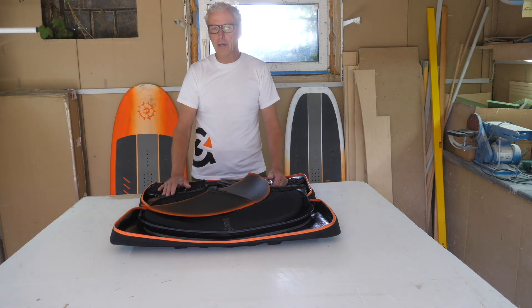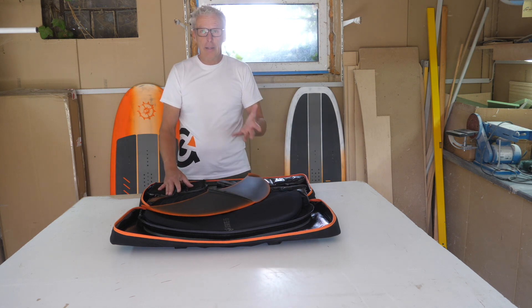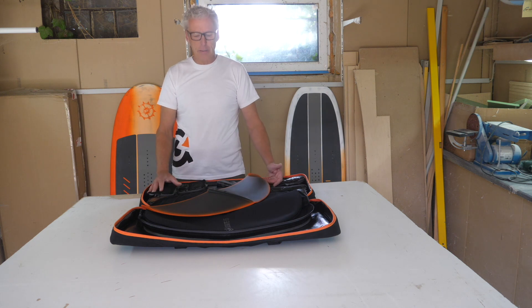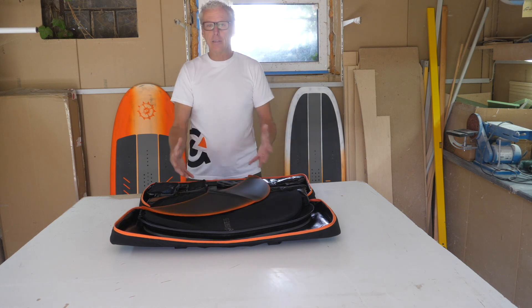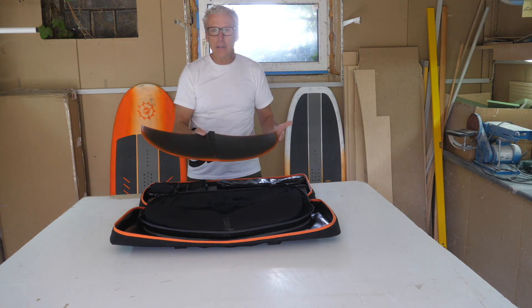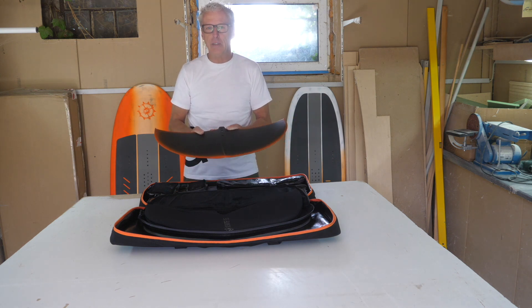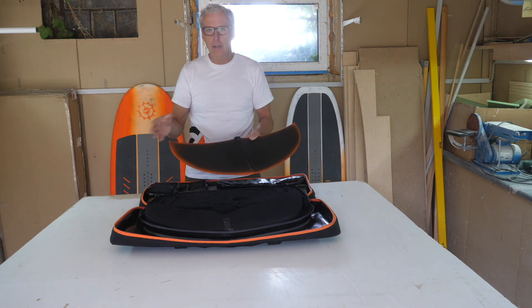You'll say, oh, the Space Skate, we already know it, you've already tested it once. In any case, we wanted to show you the whole new packaging story, so that you can see all the extras that this whole package includes, and of course how the wing is made compared to the rest of the market. Everything is constantly evolving. There are only a few new wings in this easy-going handling, for the lowest speeds and the simplest possible flight on a foil, to which Space Skate continues to belong. But we want to shed light again on how it keeps up now with the speed compared to the others.